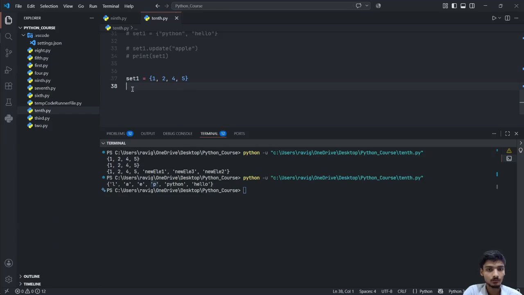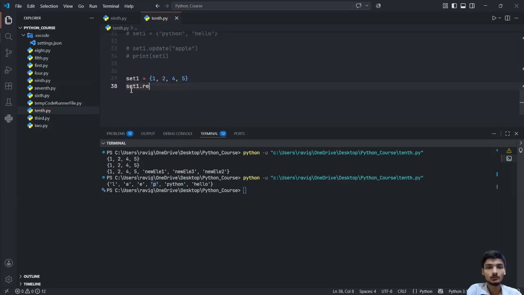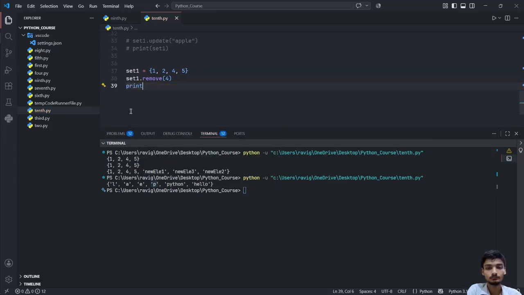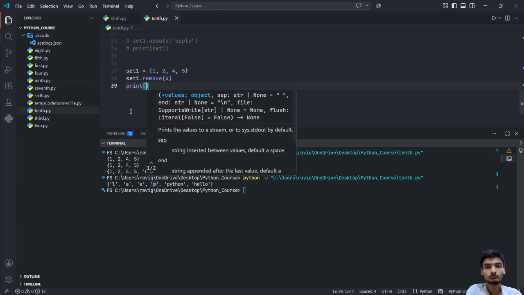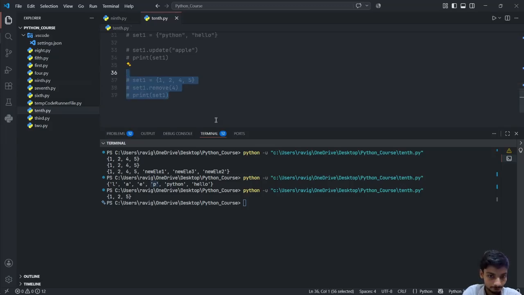If I want to remove here, I will write here set one dot remove, and I will write here the element to remove. You got four got removed. Okay. So it is a method to remove an element here. Okay. If a value is not present, then it will raise an error that the value is not present here. Okay.